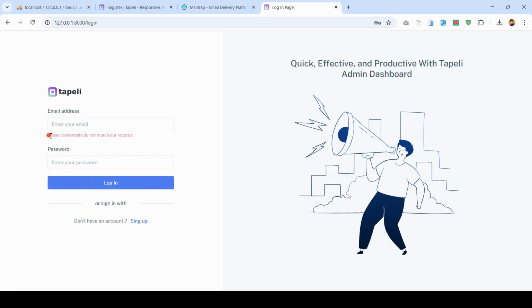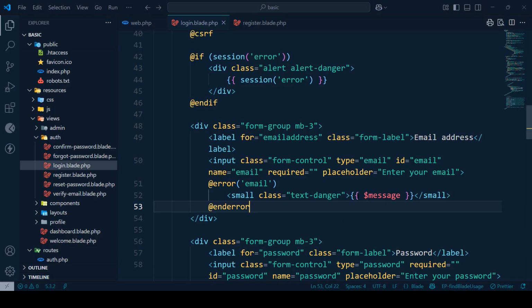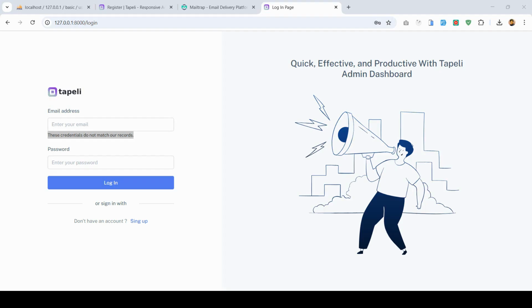This message, I didn't actually load it. It is provided by Breeze, which I have already installed, and that is the Breeze message. If there is any error, you get this credential error message, visible after our input field, and this error message is successfully visible. That means you can understand that whatever email and password you added is not appropriate, so that is the reason it displays the credential error message.